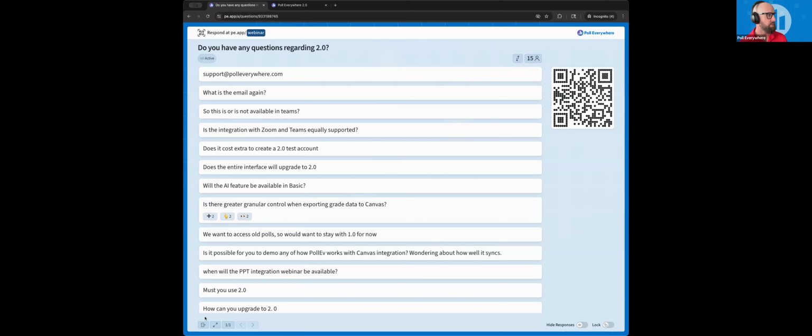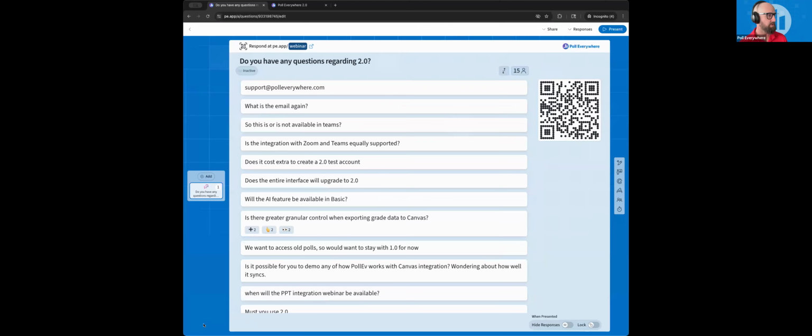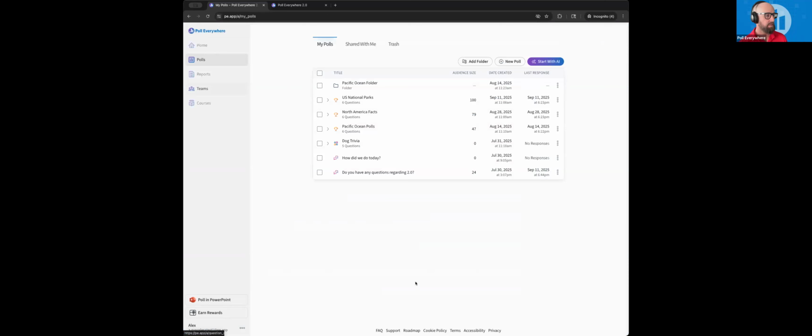We did have one thing I do want to make sure I am highlighting here. Our roadmap, we do have right down here at the bottom of the page. That is where we are going to have any of the new features, things like that, they're coming up here. So I do recommend checking that out. We are going to be updating that pretty regularly. So that's a great place to go to.